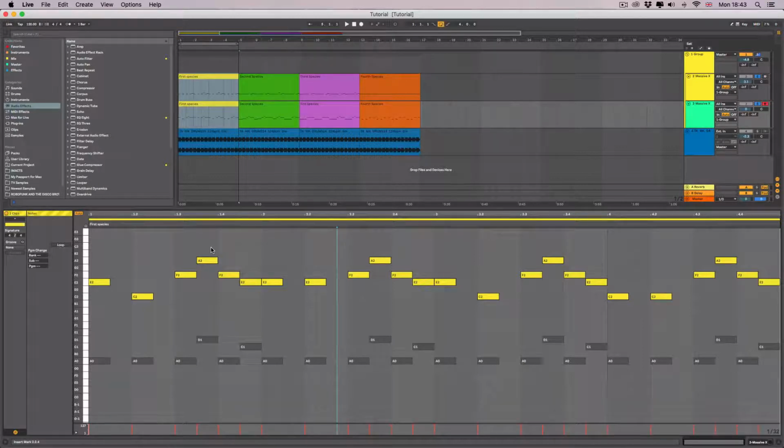Now, I want to also mention something that you may not have noticed, and that is that we're starting this on a consonant interval, and we're ending this bar on a dissonant interval. We're ending it on a third, whereas we're starting it on a fifth. And the reason why this works is because a dissonant interval can create a little bit of tension. It can make the person feel as though that's not quite the right sound to end on. It needs to resolve back home, back to a consonant interval.